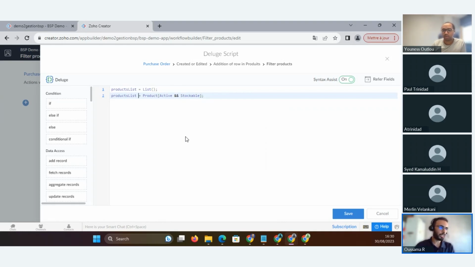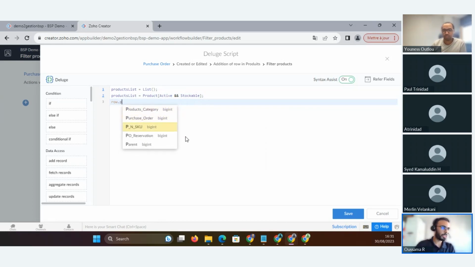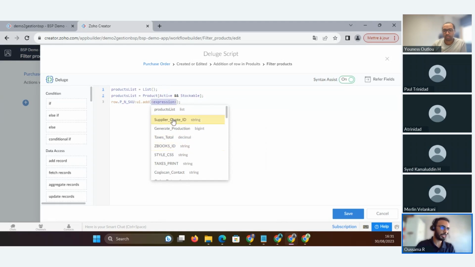I will store it inside my product list, and then inside the row that I've just added, I'm going to say, in my part number field, I want to add this list that I have just created.